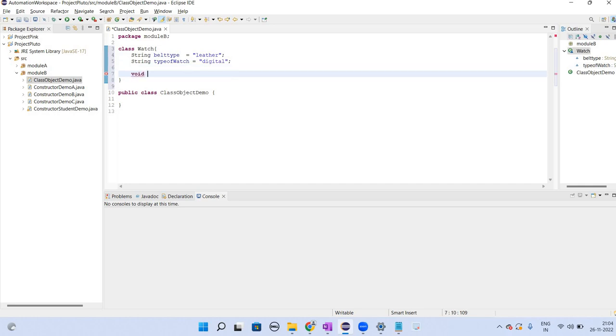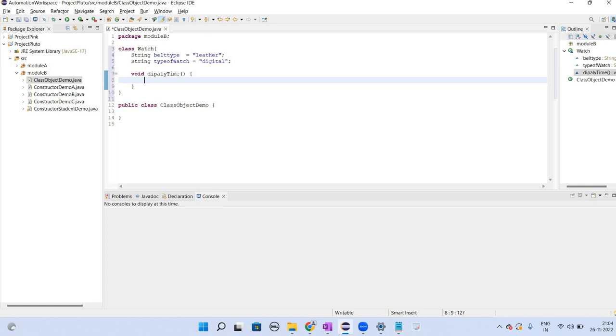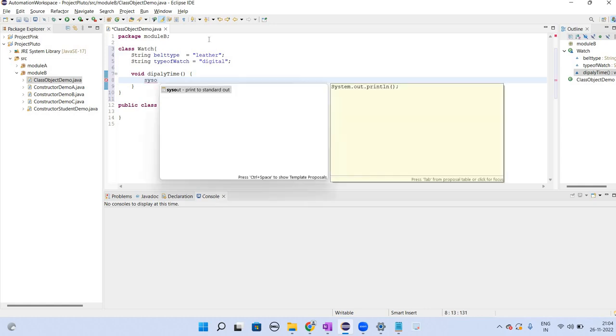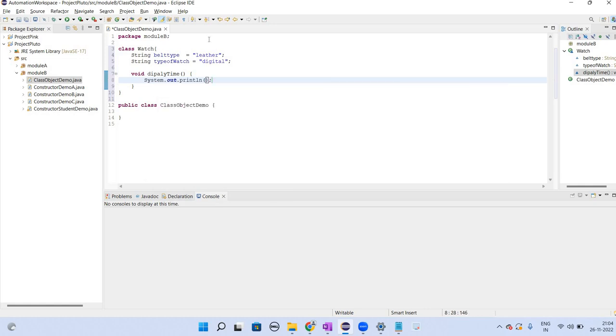And then we will have methods to represent the behavior or functionality. void displayTime, then we will have statements or logic to perform that functionality. This is to perform time display.